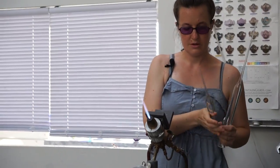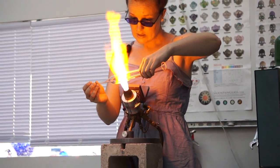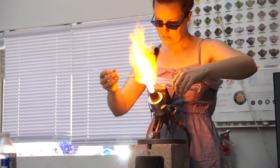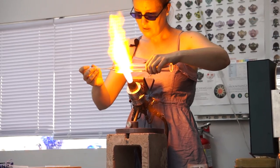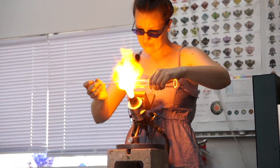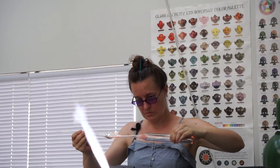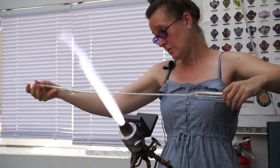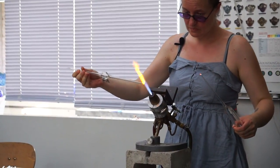I've got a nice handle going over here and I'm gonna pull another point over here, so I have a little bubble in the middle. I'm kicking it sideways a little bit just to spread the heat out, but I can't kick it too far because the tube has gotten short and my hand is in the way. You can start to see it getting hot, and I can kind of feel it moving. I'm gonna come out of the flame and stretch that, trying to keep both ends on center, then keep some tension on it until it cools.